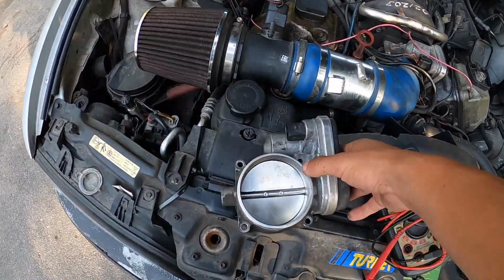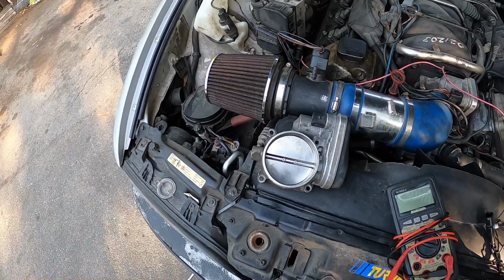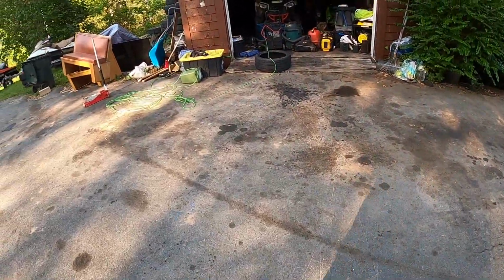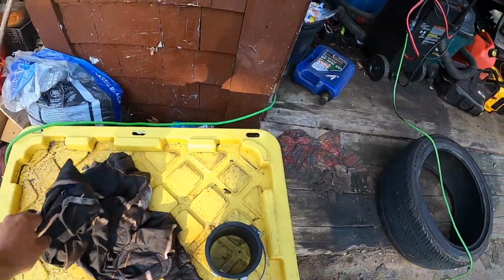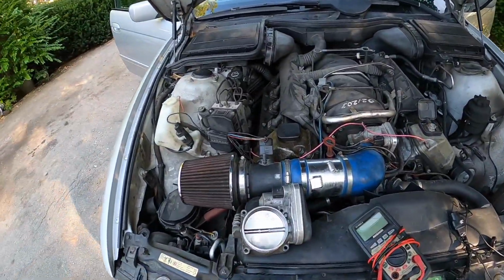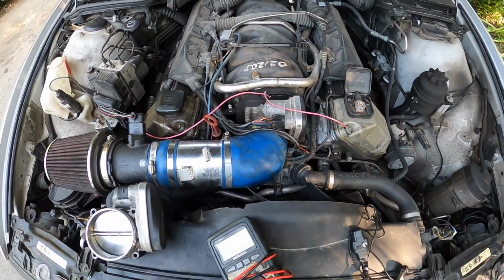So this is an 84 mil that I bought from Turner Motorsports. This is about a $500 unit, and it comes with an adapter harness. I'm not sure where I laid that, but anyway, Turner sells you this bigger throttle body with an adapter harness. So I got my stock throttle body out, my 80 mil one that came on the car from factory, that's been sitting around for years.